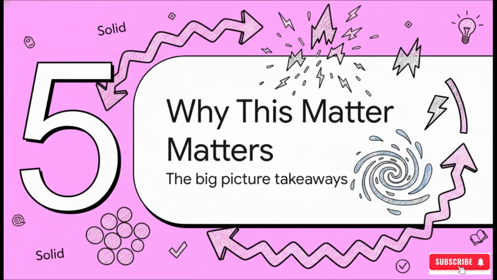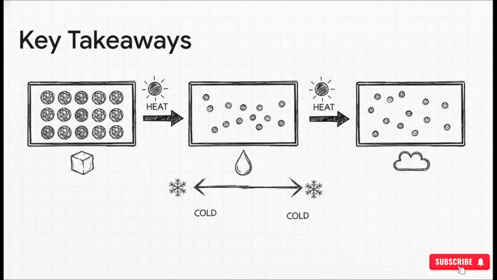Whew, okay, we have covered a lot of ground today. So let's bring it all home. Let's recap the most important points and think about why understanding all this stuff is so crucial. All right, so if you take anything away from this explainer, it should be these key ideas. First, all the physical stuff in the universe is matter, and it's all made of particles. Second, the state of that matter, whether it's a solid, liquid, or gas, is all about the arrangement and the energy of those particles. Remember, you can usually change the state of something just by adding or taking away energy, which we usually do with heat.